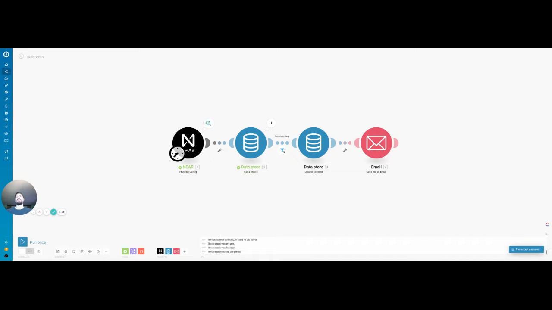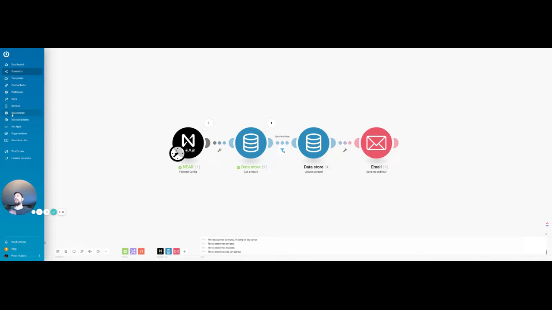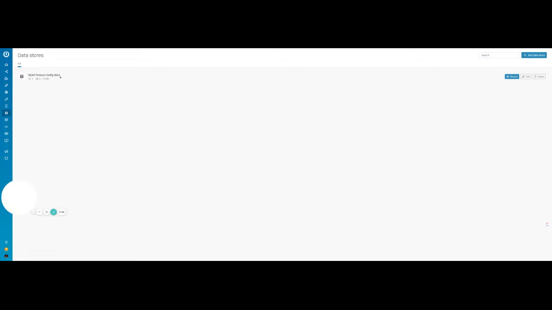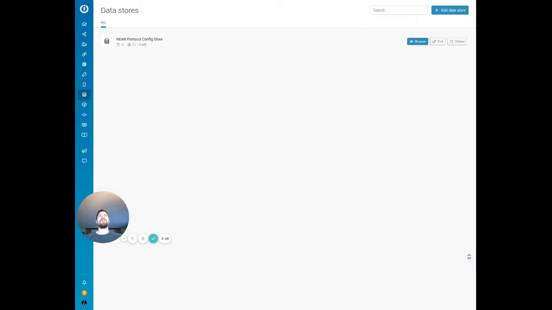Of course, now since the protocol version is 50 and the saved protocol version is also 50, we did not get a change. As you can see here, it filtered out 0 records. If we had, for example, let's see, here's the data store. Here we have one of these records.